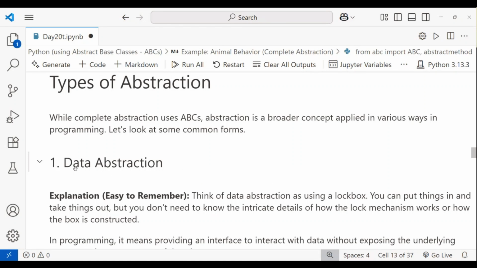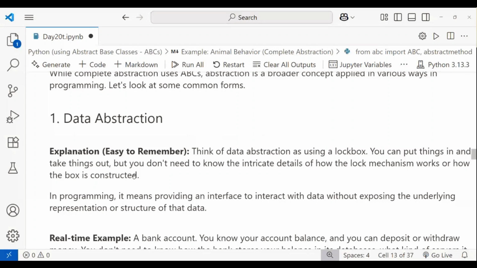That is data abstraction. Data abstraction is easy to remember. Think of data abstraction as using a lockbox. You can put things in the lockbox and take things out, but you do not need to know how the lock mechanism works or how the box is constructed.